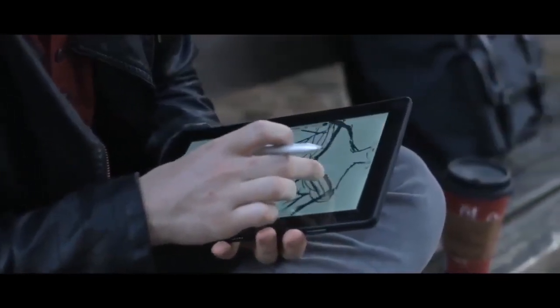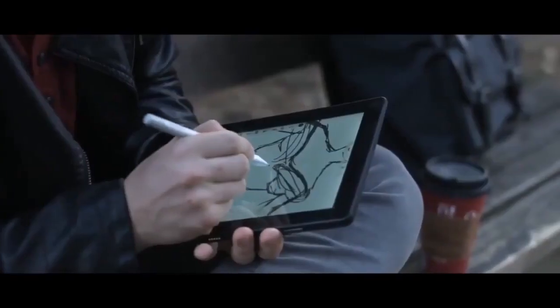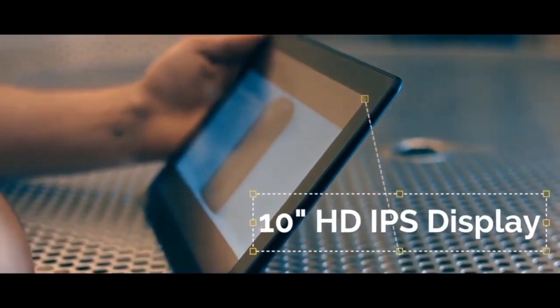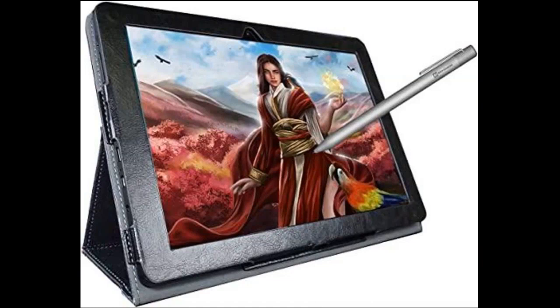The Simbins Picasso Tab lands on top of our list courtesy of a nice portable size and effective features. Its panel size of 10.24x6.81x0.39 inches allows you to move around easily, and a lightweight of 3.08 pounds makes portability easier. The tablet features a large working area and a 10-inch IPS HD display, revealing quality and crisp colors and visuals. One setback is a low screen resolution of 1280x800 pixels — 1920x1080 would have been better, but the displays are still quite lovely.